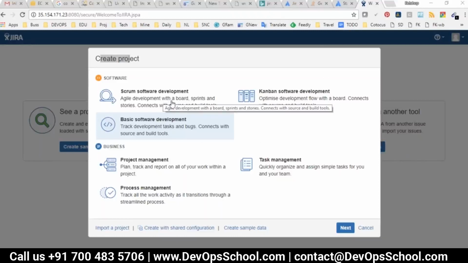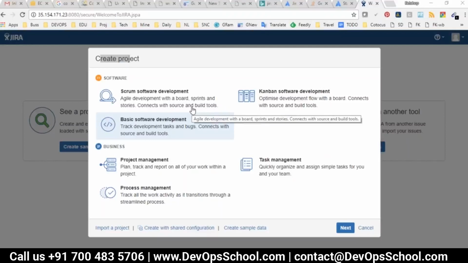Because for Scrum, everyone has to have knowledge about how Agile works: board, sprint, story, Scrum Master, all these things he has to know. So let's start with the basic software development, and then in phase 2, after this, we will go to Scrum, where at least some understanding will be there.